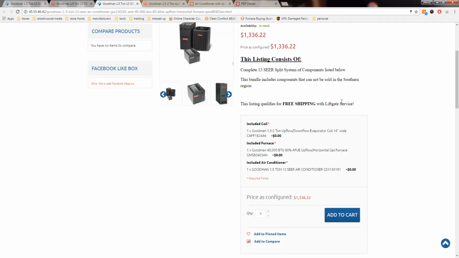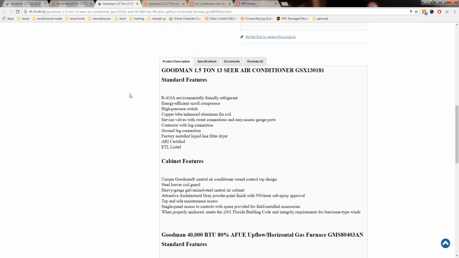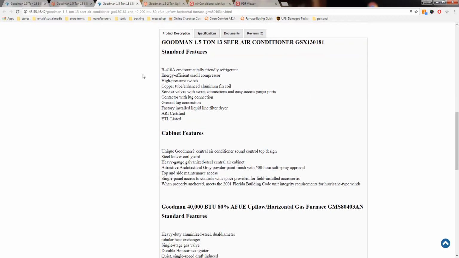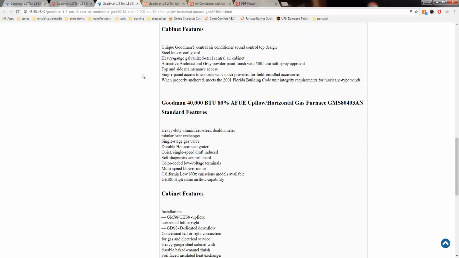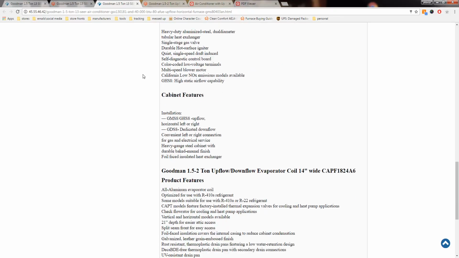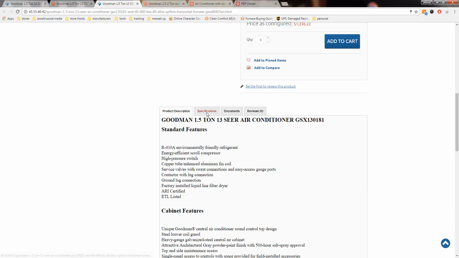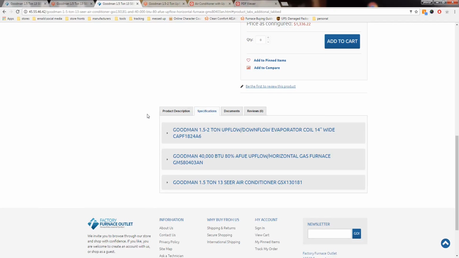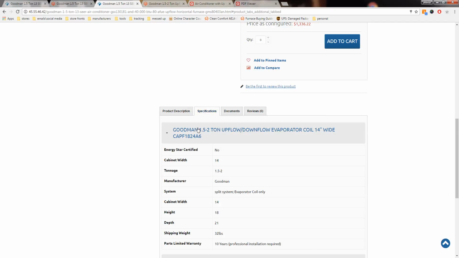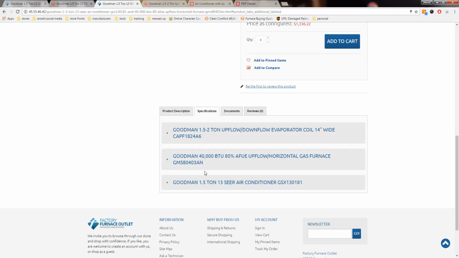We've got the free shipping listed. We've got that it includes 13 SEER components. We need to scroll down, make sure our entire description is accurate. Is the model number still AWB 24? Specifications, you'll see even though you left them blank, it's actually going to pull them up for you from the other products that are listed in the bundle.